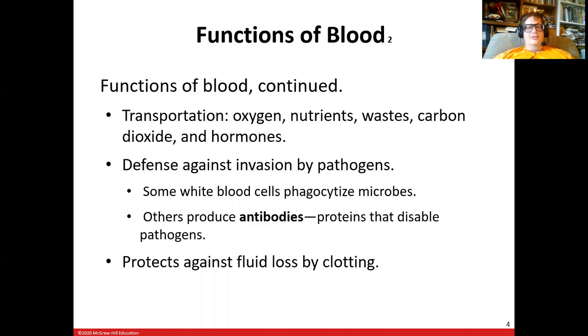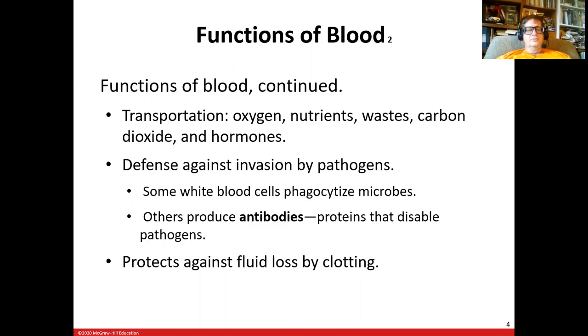All right, so functions of blood. It moves things. It moves oxygen and nutrients to the cells, and it takes waste and carbon dioxide away from the cells. It carries hormones around, which are chemicals. We'll talk about the endocrine system later, but they're chemicals that are used as messengers or signals between different parts of the body talking to each other. So that's the transportation function. For defense, it carries white blood cells and antibodies around to look for pathogens, things that don't belong, and can help you fight them.